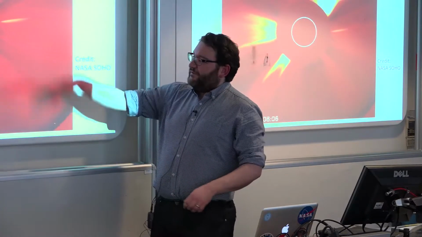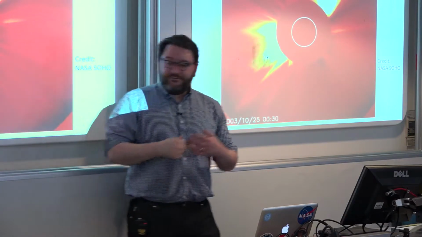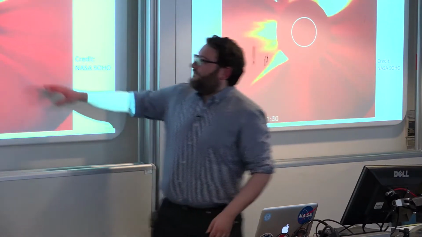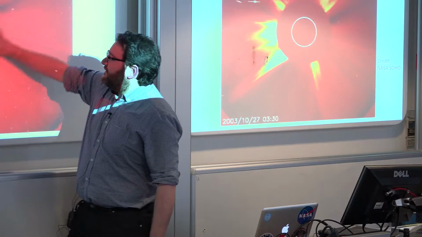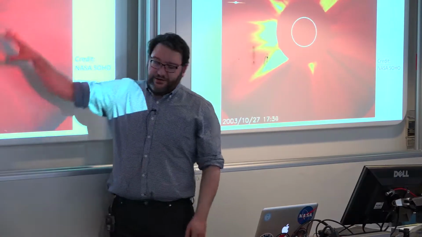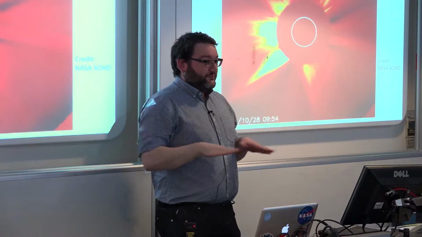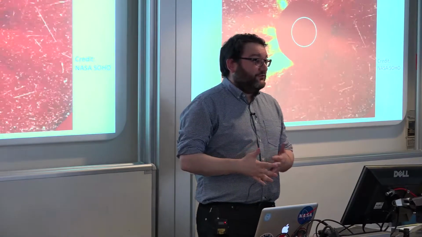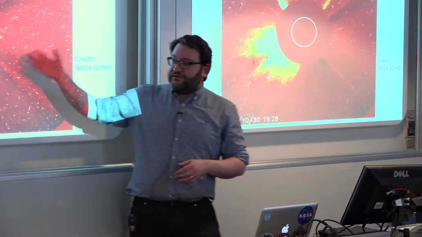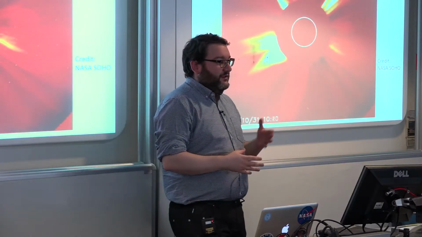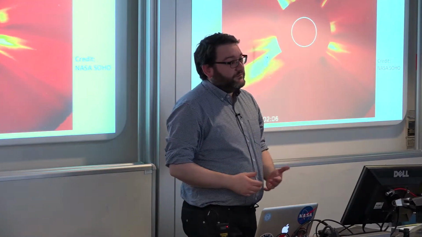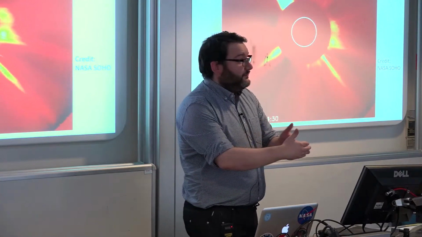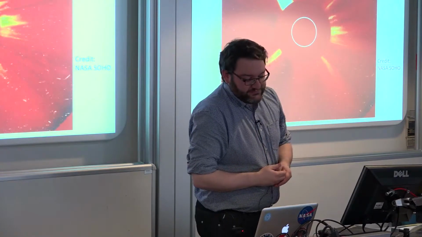They shoot off both sides of the sun all the time, and they are faster than the surrounding solar wind. Up here at the north and the south pole of the sun, and maybe out the side here when there's not a CME, you have something called the solar wind, which is the background plasma that just fills the solar system, and that travels between 300 and 700 kilometers per second. These CMEs, when they shoot out, some of them are the same speed as the solar wind, but they can be as fast as 2,500 kilometers per second. So they're 2 or 3 times faster than the solar wind. They carry a lot more density than the solar wind does, so they're a bigger push against the Earth.